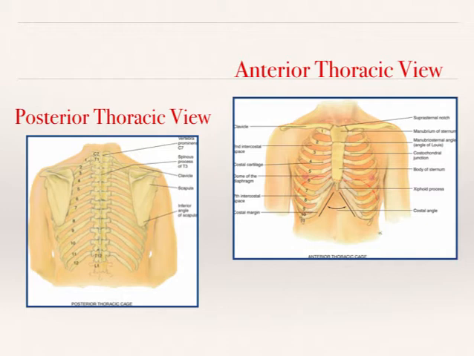Another landmark that we look at is your angle of Louis, which is the angle where the manubrium of your sternum goes down. If you were to feel on your own chest, you can feel where it starts to go down. This is another important landmark, because this is where the bifurcation of the bronchial tree comes from. So it'll go down and then bifurcate out over here too. So the sternal angle is where it bifurcates, essentially.